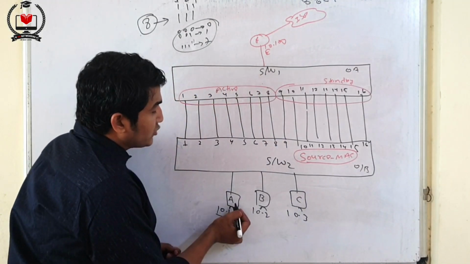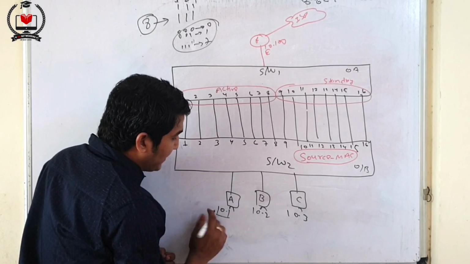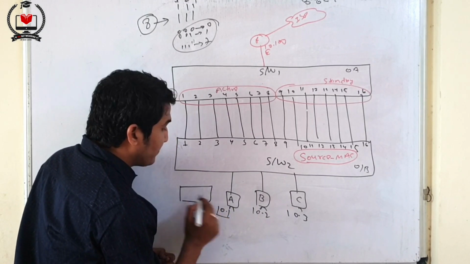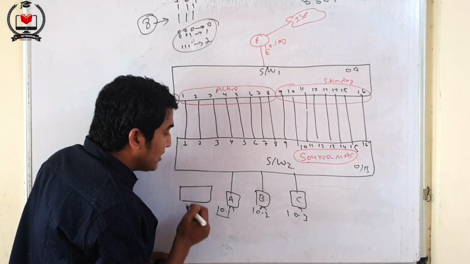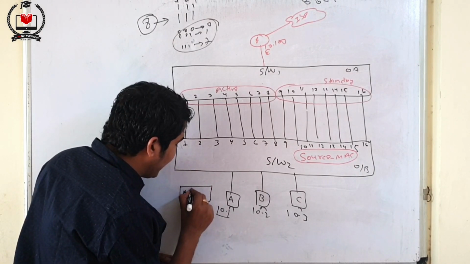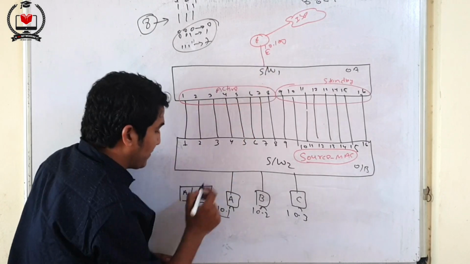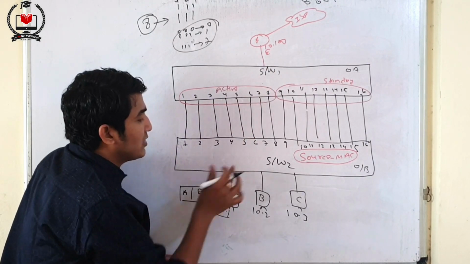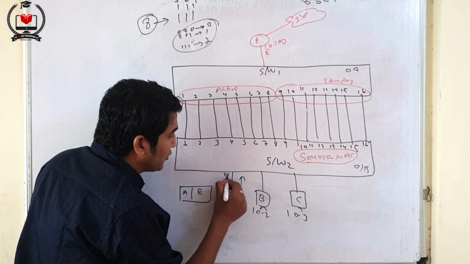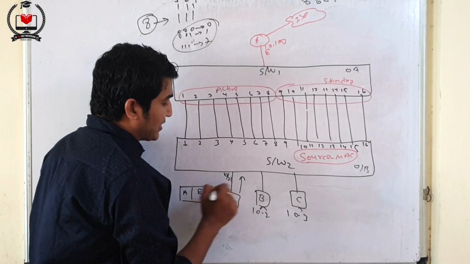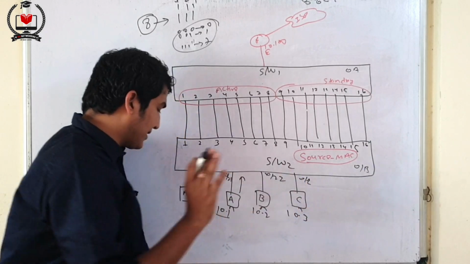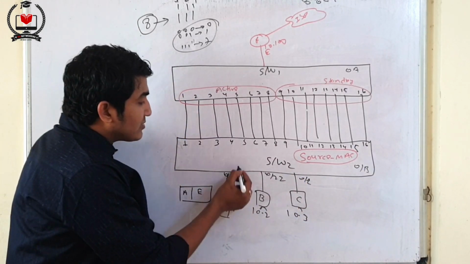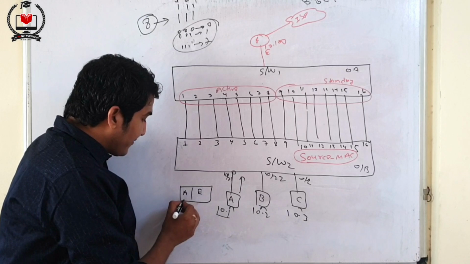What I am saying is, suppose this user wants to ping 8.8.8.8. The source will be 10.1 and the destination will be 8.8.8.8. We don't need to do anything with that. The source MAC will be A, and the destination MAC will be E. The switch will receive this frame on this port. Suppose this is my 0/21, this is 0/22, this is 0/23, anything.